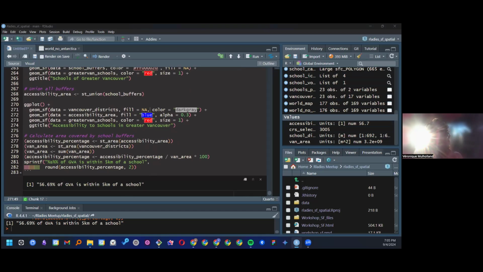Yeah, then the next step is, so we booked, okay, this is a good segue into the Voronoi function.